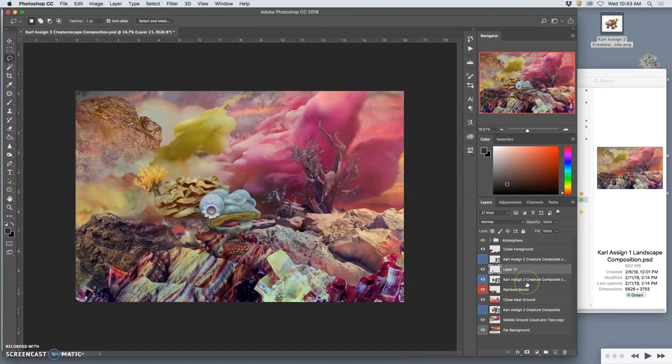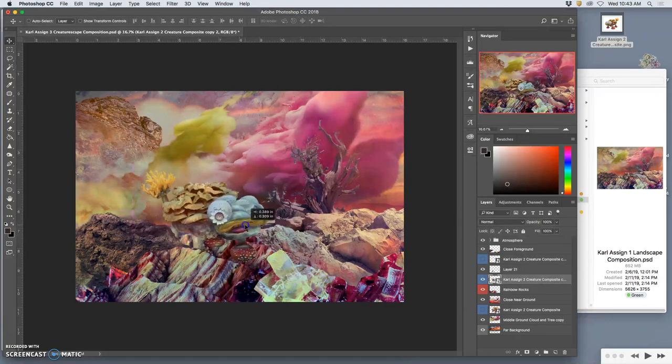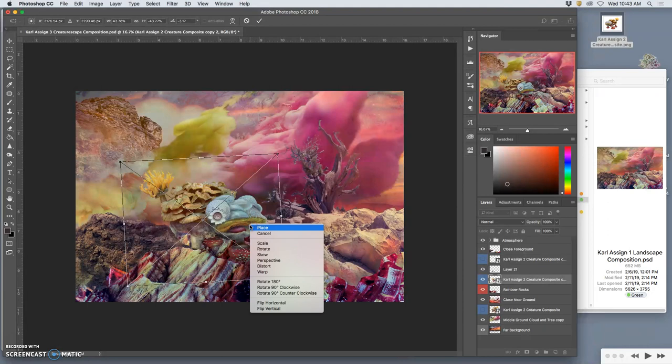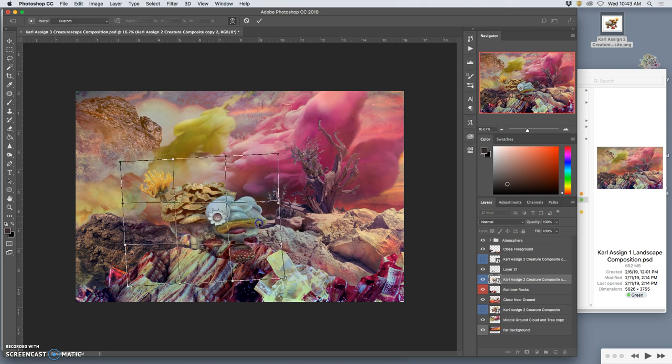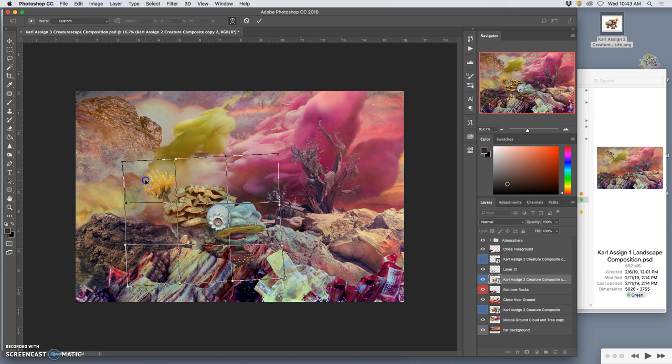And what's great about that is I didn't erase from my creature, so I can still move my creature around. Now there's just a more customized setting for him to fit into. Right? The next thing I might want to do is actually play with my creature's placement. So in this newest version of Photoshop, you can actually warp smart objects, which is really nice. So while it's still a smart object, I'm going to warp it a little bit, and I'm just going to play with the character's pose very subtly. So it still looks like my character, but I need to make him kind of match the perspective of the environment so that his foot is actually touching something that makes sense. So maybe like that, and then his back leg might come out kind of like this.